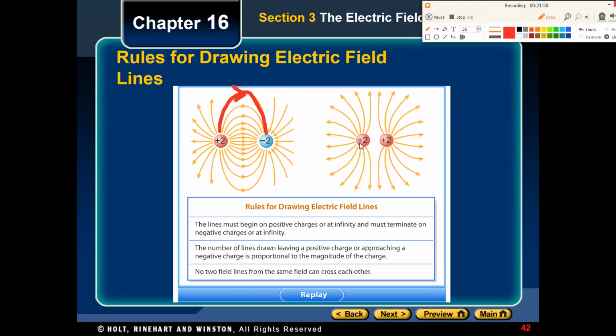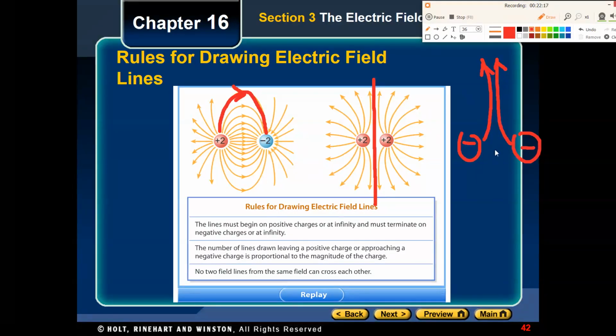Right? If you have the same kind of charge, they are going to repel each other. You don't have a closed line from positive to negative, so all the lines repel each other and go to infinity. The same thing with two negative charges: the lines go toward infinity. There's no closed line like positive and negative have from positive to negative. This is the difference between these two drawings: opposite charges versus the same kind of charge.